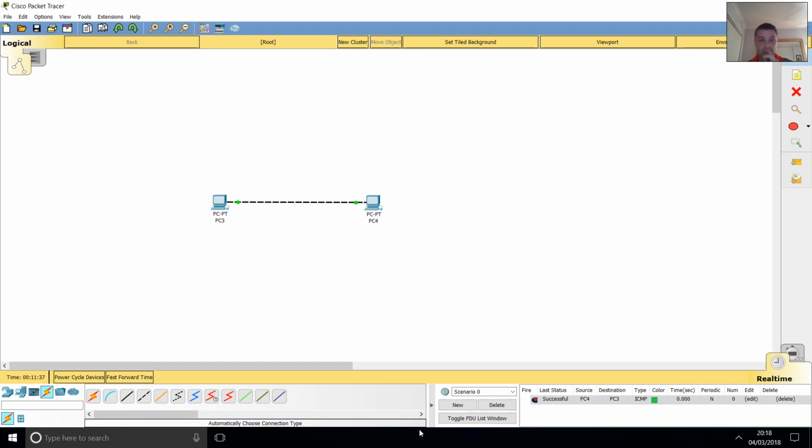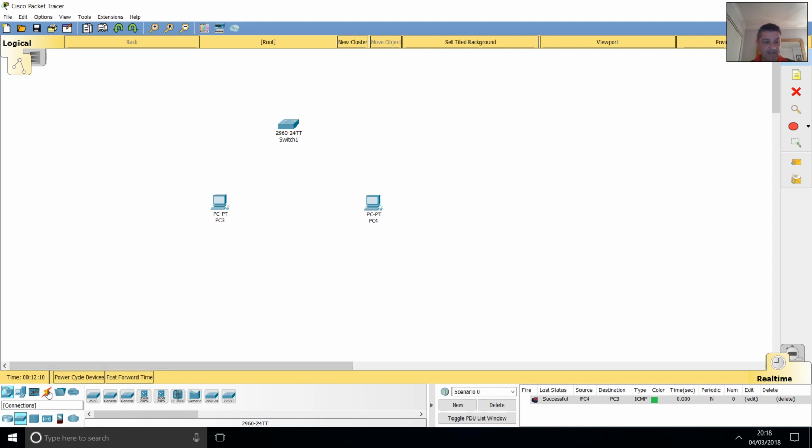So the next thing I'm going to do is delete this cable here. I'm going to click the X, click on the cable, and then go back to the selection tool, which you can't see under my face. So I've set up the two PCs. They both have IP numbers, but now they've got no cable. So I'm going to go back to network devices, and then go to switches underneath. I'm going to pick a 2960 switch, and put it in between these two.